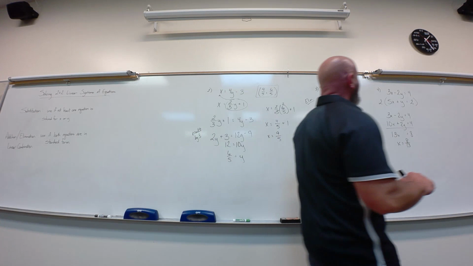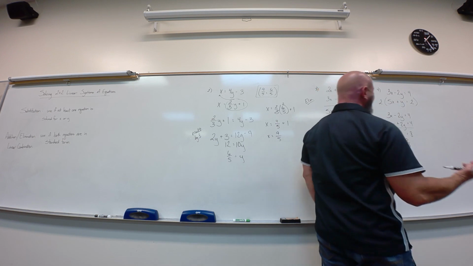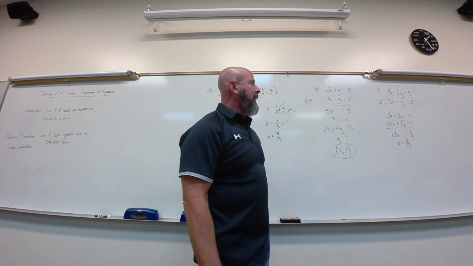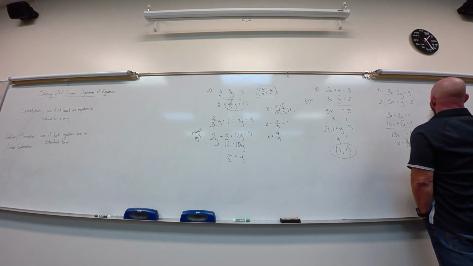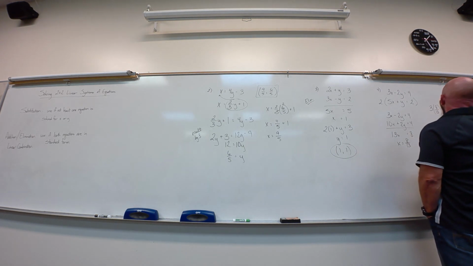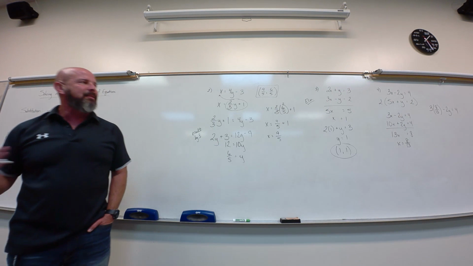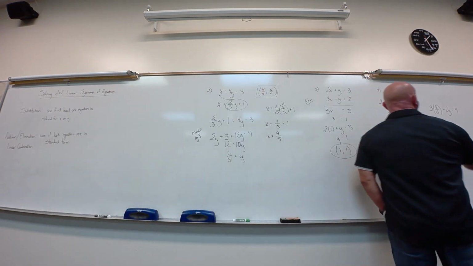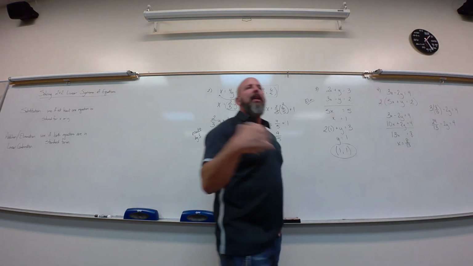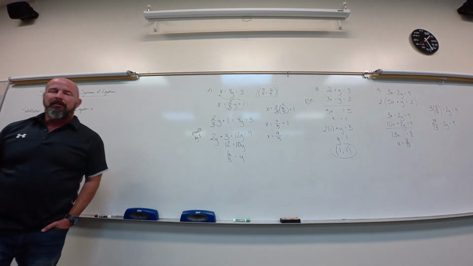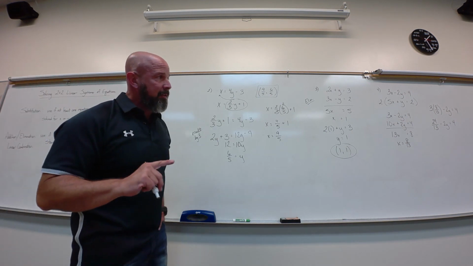So if I use x is 8/13, I can use my top original, bottom original, or even the bottom new one. And this is a situation where I don't really know if one looks better than the other. Okay. I'll go with top one. Let's go 3 times 8/13 minus 2y is 4. Now, sometimes it's nice to get fractions in here because we can kind of practice with the fractions. We know fractions kind of give us trouble sometimes. If I multiply this, 24/13 minus 2y is 4. Okay. So let's think ahead here. I'm going to have to subtract the 24/13, then divide by the -2. You really have 2 choices here. That's one of them. Subtract the 24/13, divide by the -2.